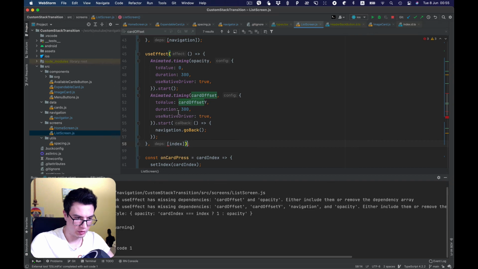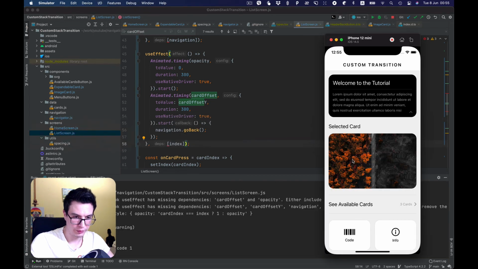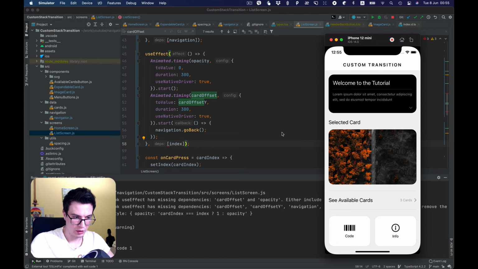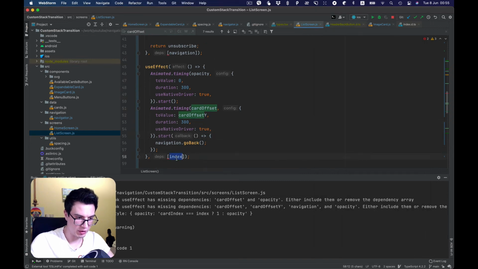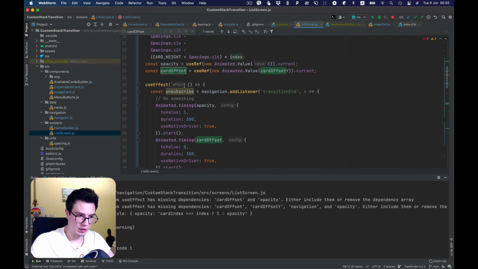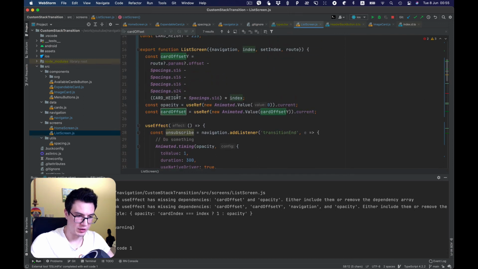Let's take a look. And you see it's immediately at work because it's triggered immediately after first render.